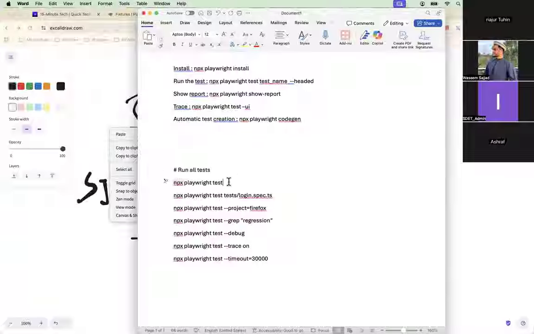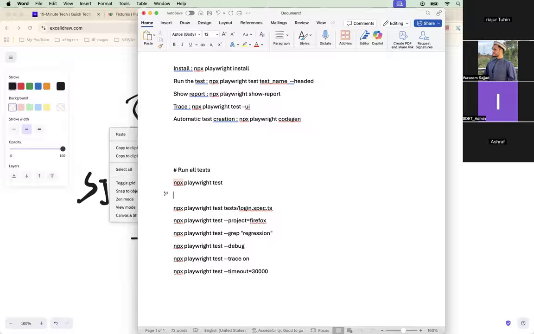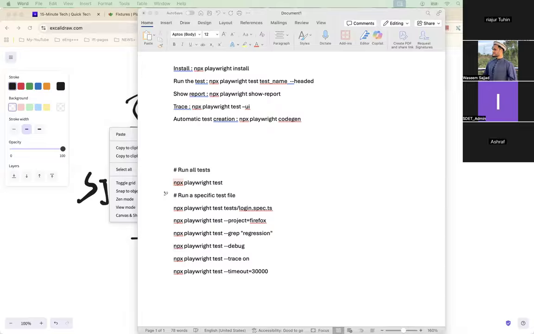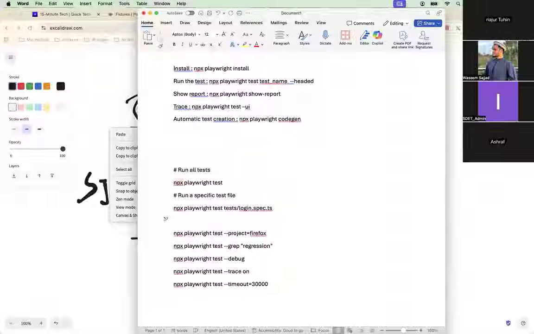That will run all tests. That will be running a specific test. That will be running for the Firefox project, or any other browser.